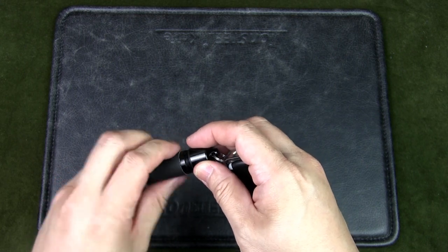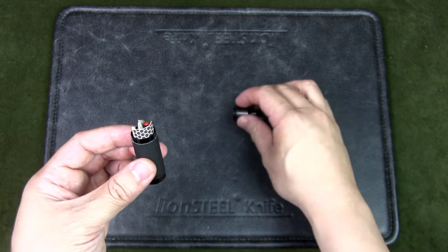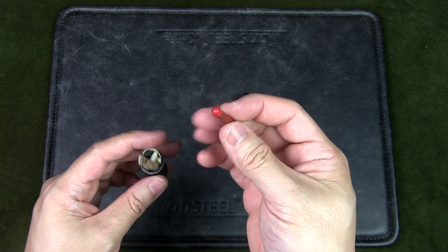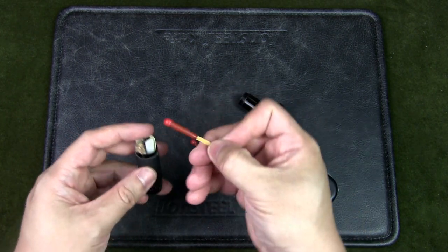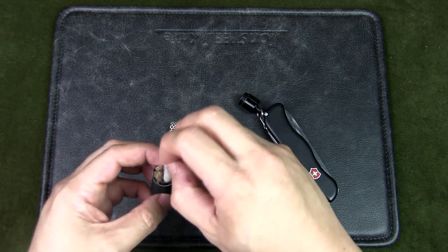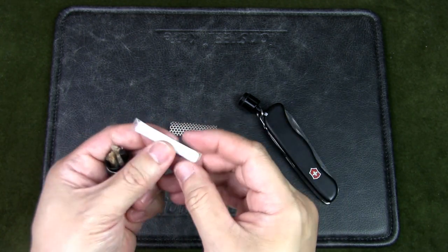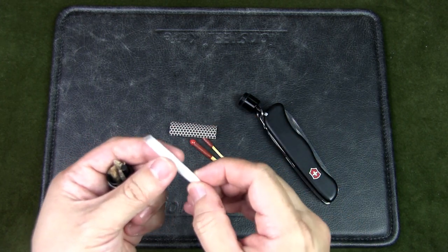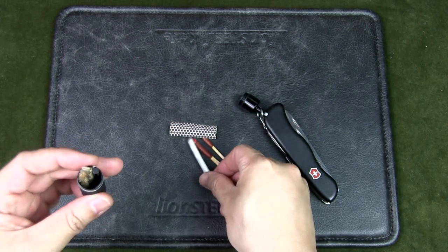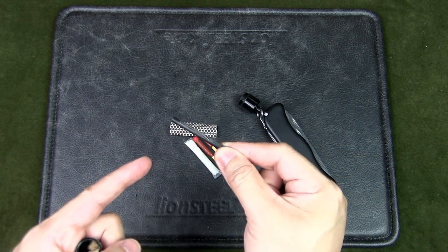It's quite a bit of stuff for this fire kit. Notice there's an O-ring for this cylinder — you want to make sure there's an O-ring so that everything becomes waterproof. Inside, we've got storm-proof or wind-proof matches — two of them, stored with one head down and one head up to save space — along with some striking surface material. I've also got tinder in the form of cotton infused with petroleum jelly, sealed inside a straw that's been clipped and heat-sealed on both ends. And there's another small ferro rod — you can use the back of the saw from the Swiss Army knife to create sparks.